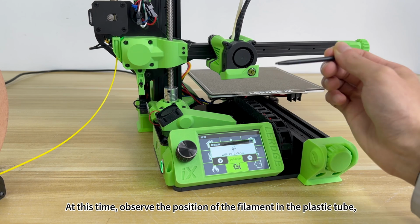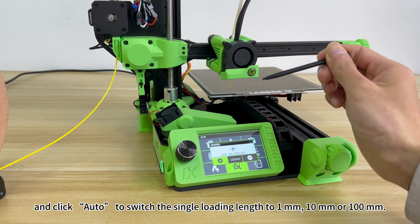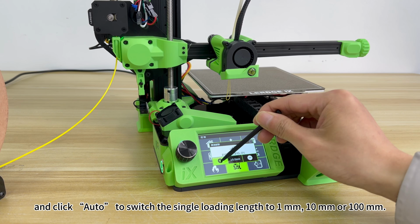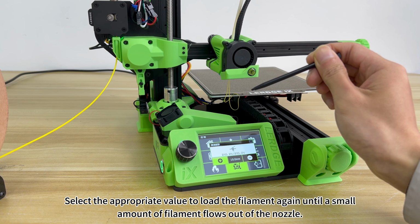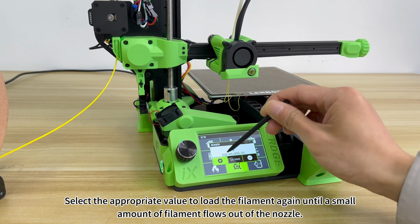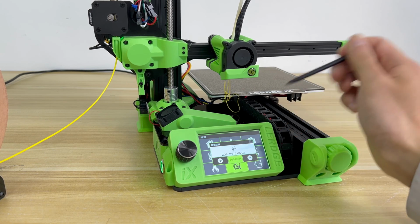At this time, observe the position of the filament in the plastic tube and click auto to switch the single loading length to 1 mm, 10 mm or 100 mm, and select the appropriate value to load the filament again until a small amount of filament flows out of the nozzle.